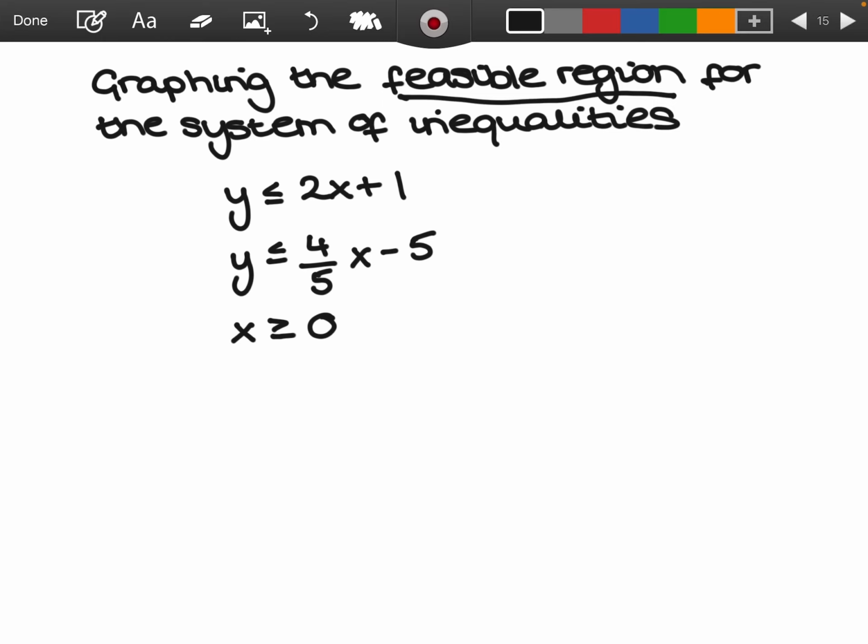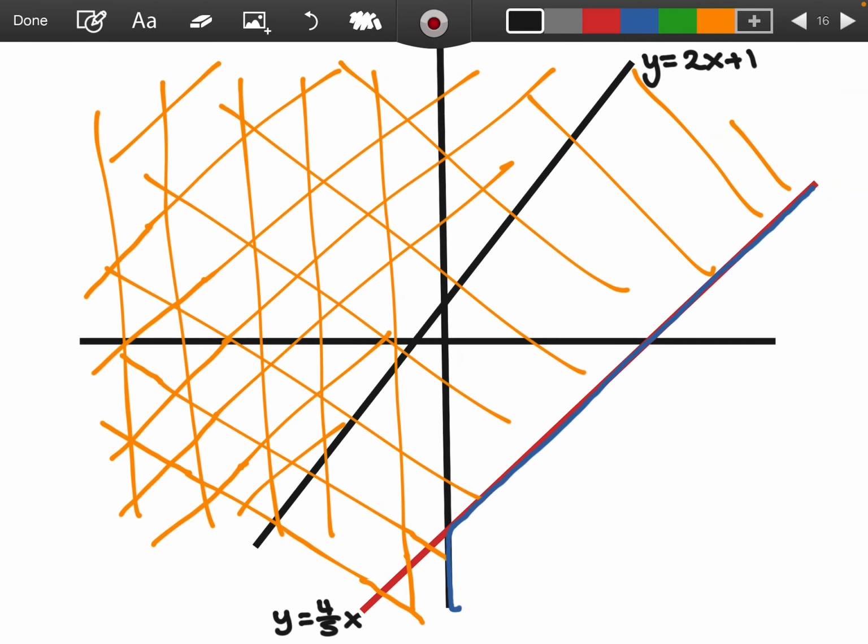So here we're going to be graphing the feasible region for the system of these three inequalities. What these are basically is exactly what we have just done, but I've put them all together. And again, we're only looking for a sketch here. You can plot out the points that give you the intercepts, etc., and they may ask you for that, but for right now, I'm just drawing a sketch of these. So I've got to put all three of these onto one graph. And that is what I have done here.